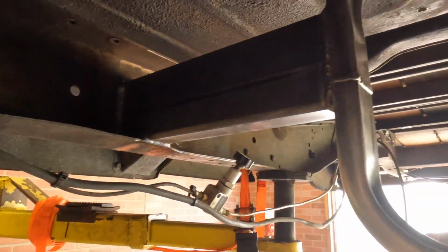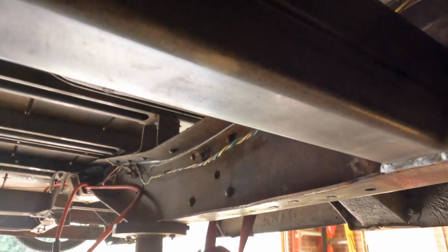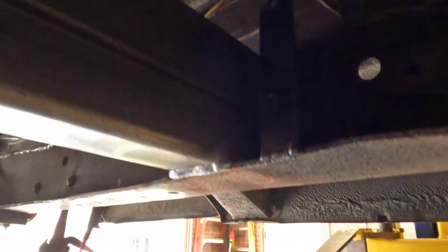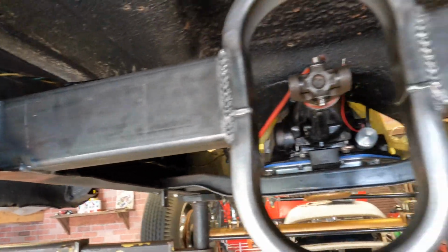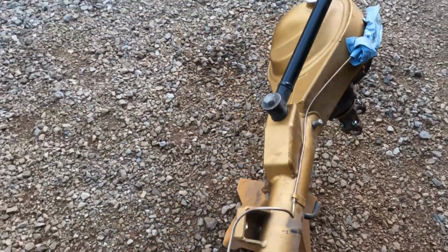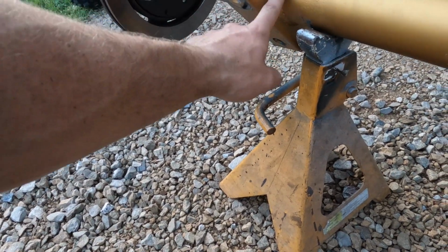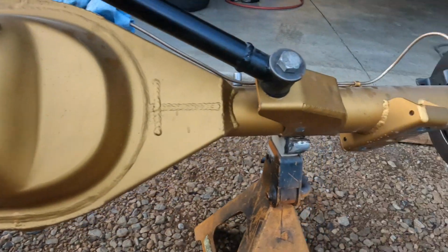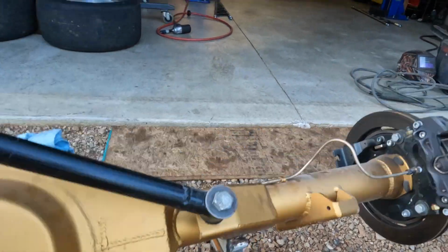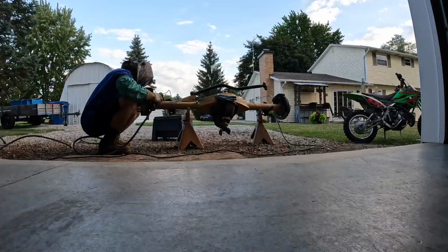Got the drive shaft loop finished welded in. All welds turned out pretty good. This one was the trickiest to get behind that bracket there. But everything's a go. Got the rear end out here. These are the stock trailing arm brackets here. I'm just going to blow these welds off with the gouging tool on the plasma cutter. And then that way I can fit up the ladder bar brackets and hopefully get this thing hanging up soon.